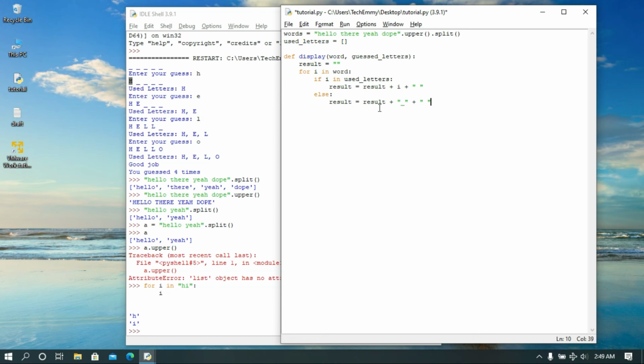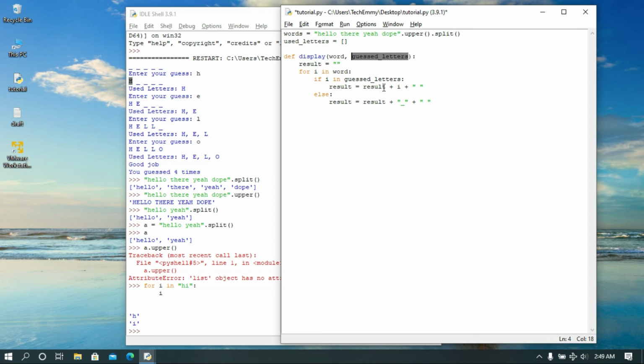The reason why we have this result plus result here is because at first, let's assume we have D in our guess letters. Oh, sorry, this is supposed to be guess letters, not use letters. Of course, I'm not calling it. It's gonna work anyway, but we have this as a parameter, so that's what we're gonna be using. Now, don't worry about that. That should not confuse you. Just know that we are working with the parameter. This is a list of the guessed letters, which will be this one eventually in our code, but this is a parameter, so don't get confused with that.